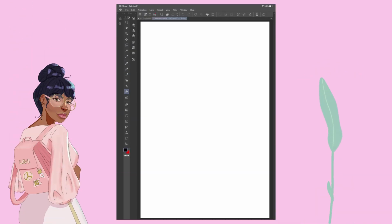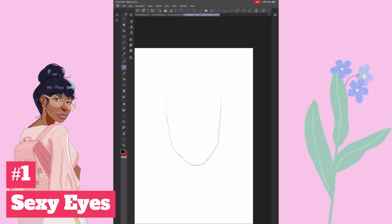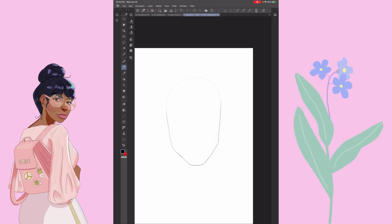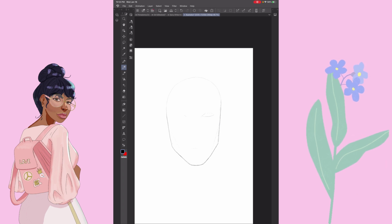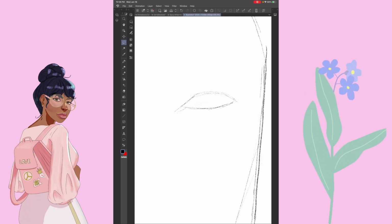Alright, now on to tip number 1, smoldering eyes. So think of someone like an Ian Somerhalder. I'm not sure how to pronounce his name, okay? Ian Somerhalder. Just the guy from Vampire Diaries. He has very intense eyes, like they're piercing. It's almost predatory in a way, like you see him across the room, and you know that he's sizing you up, like he's about to come in and sweep you off your feet or something. I don't know. Look, so that's what I'm thinking of, like an intense stare.